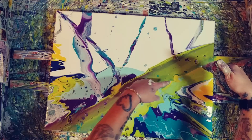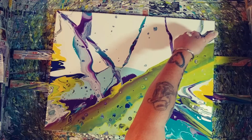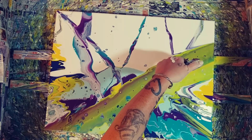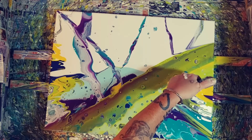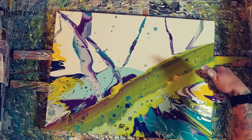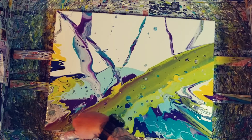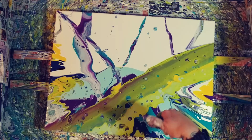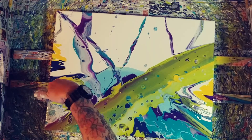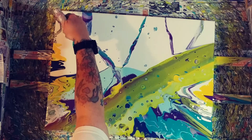You can see smaller cells coming up from the heat. I don't have the flame actually touching it because you'll burn the paint — you can see smoke, and it leaves a dull layer on top that you can see when the paint dries. I don't think much else is happening. I wanted more cell action, especially in this blue area. I love the cells over here — super pretty — and that stripe right there.